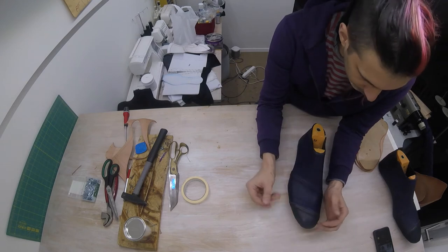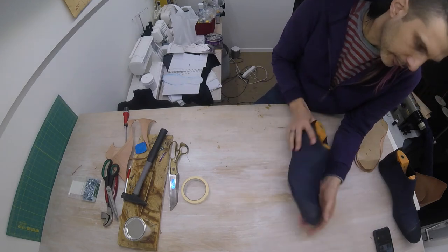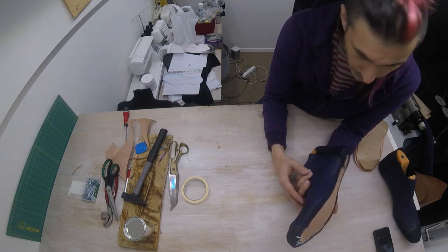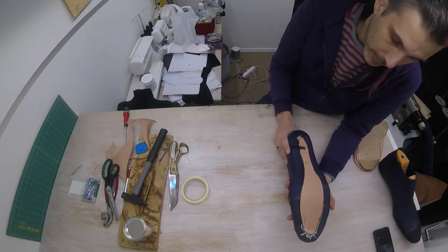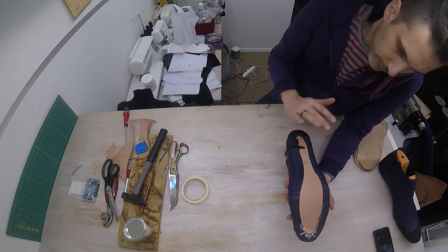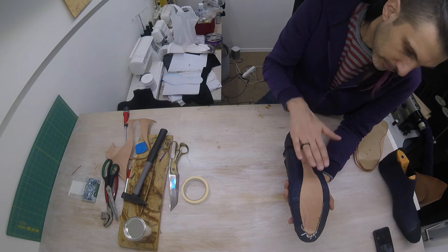I find that this hybrid method works well for making shoes by hand — it's not so difficult. It is a bit time consuming to sew the inside, but I often do that on the train on the way to work, so it's not really a problem. This is how I'm going to do it. I also think that adding an entire layer instead of a welt helps with comfort and waterproofing the shoe. So I really prefer this sort of hybrid Goodyear-Blake method.